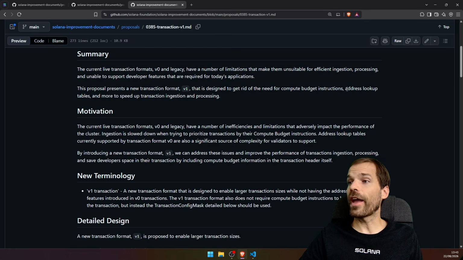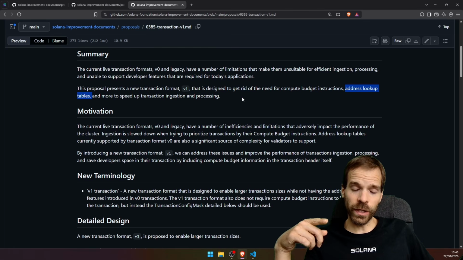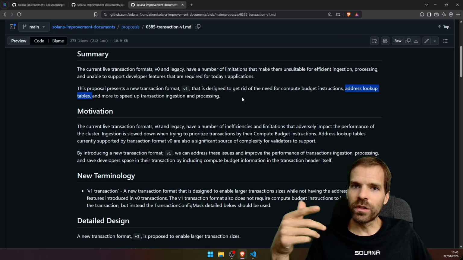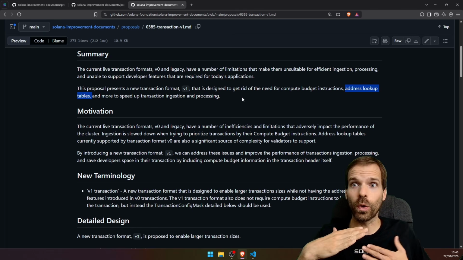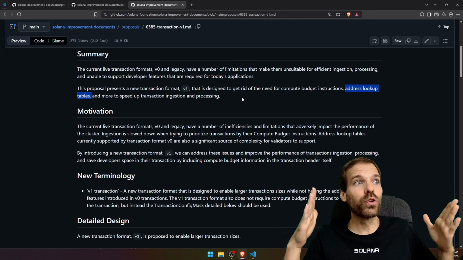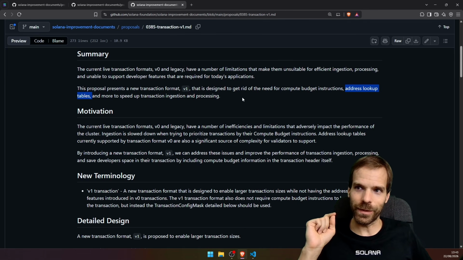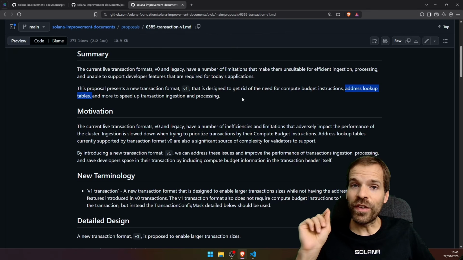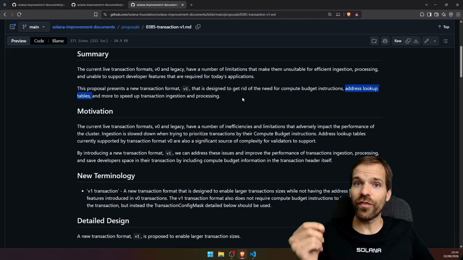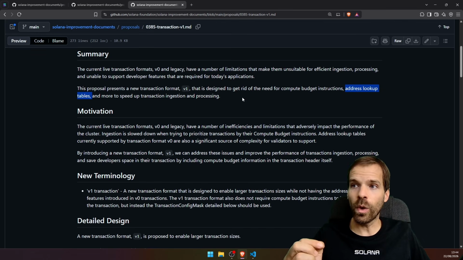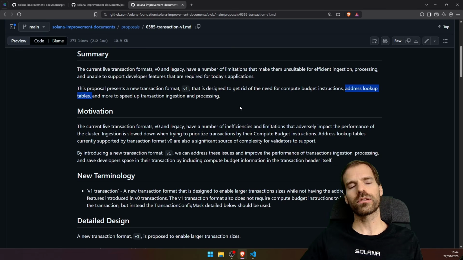We also get rid of address lookup tables. See, address lookup tables were introduced in V0 because legacy transactions couldn't add enough accounts. But with the total transaction size going up, you can just put more accounts into that transaction directly, so you don't need account lookup tables anymore. And that's already important to note. V1 transactions will not have account lookup tables. You cannot do ALTs with V1. That's a design choice. Because also ALTs, you could argue, are somewhat inefficient, and more to speed up transaction ingestion and processing.